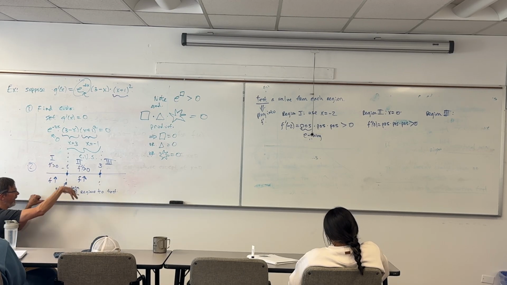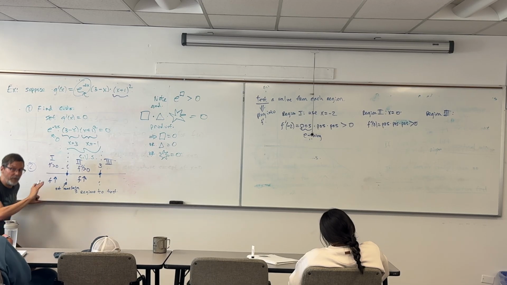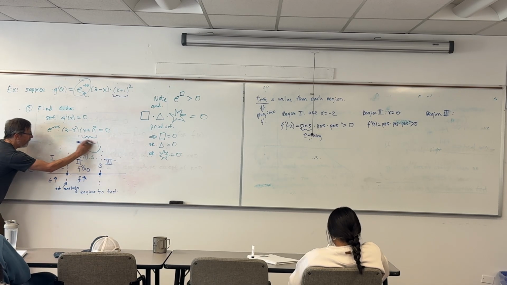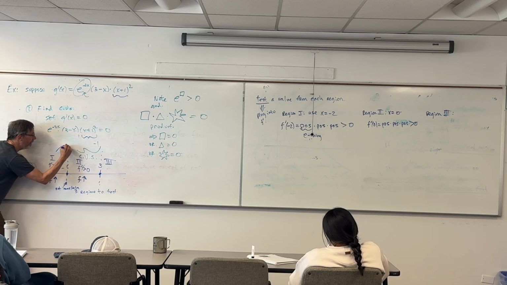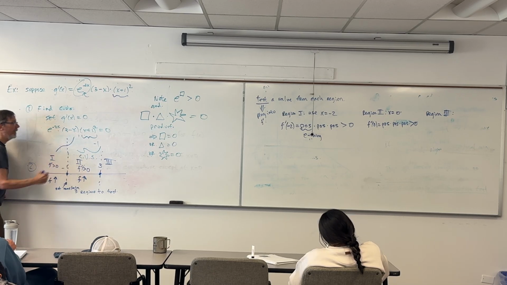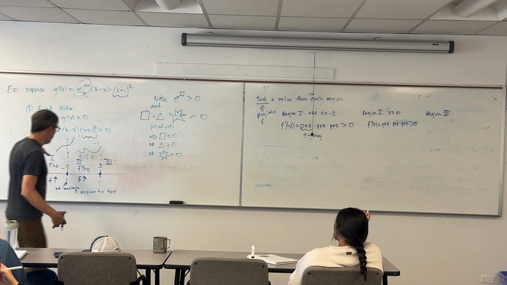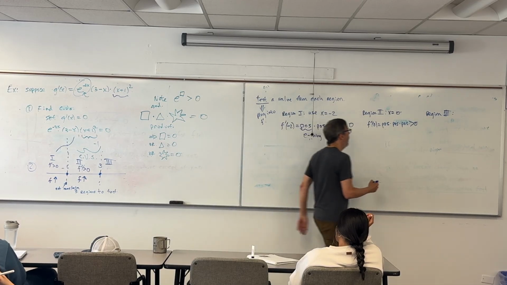F is increasing here, so this is not a max or a min, because you have to go up and then down, or down and then up. So I already know that. This probably looks something like this here. Think of that x cubed shape. Something like that. There's possibly some other details. The curvature might not be exactly that.